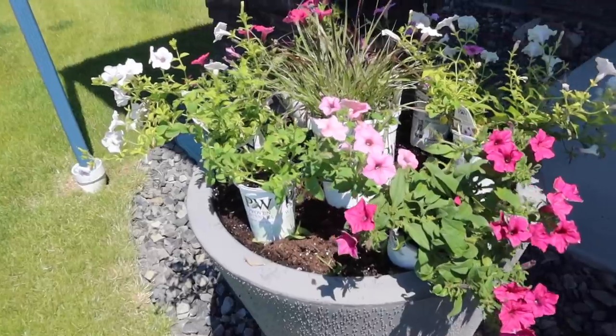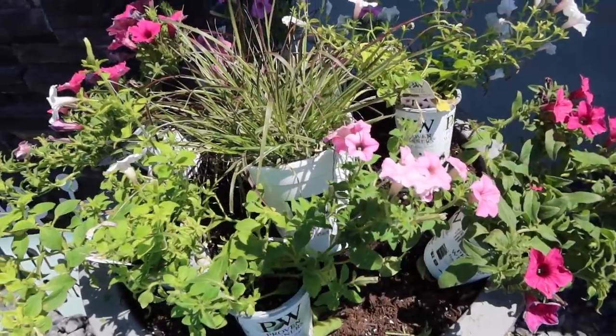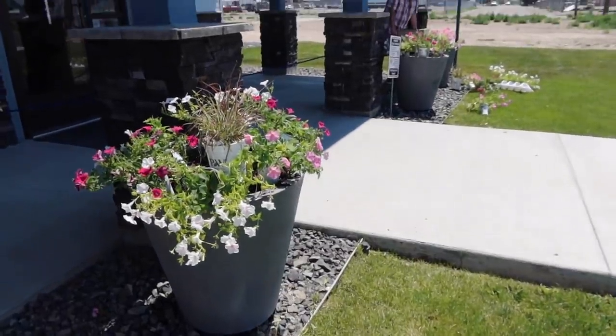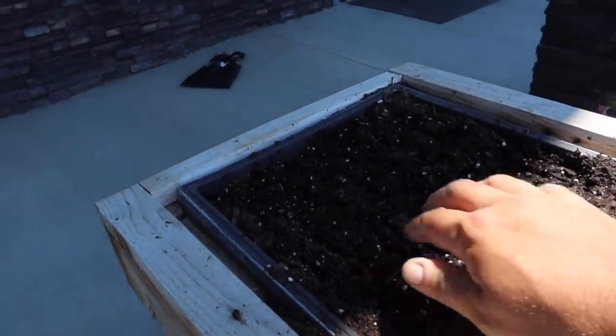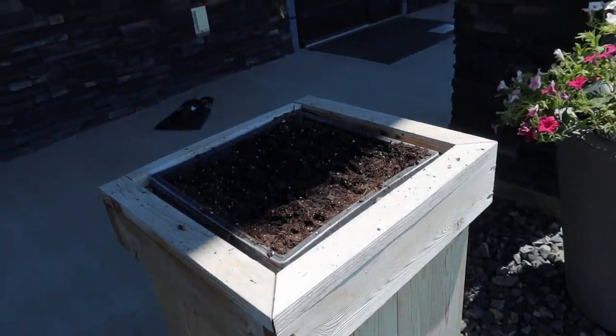So I'm just topping them up. This is what we're going with — you can see the grass in the center, bubblegum one in the front, one in the back, two fuchsias and two silverberries. I might use another grass in the last one and not put flowers, because that one is not self-watering and the reservoir is not huge. I want to put something in there that can withstand a little less water.